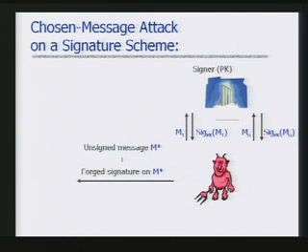And a chosen message attack on a signature scheme. Well, so recall what is a chosen message attack on a signature. Okay, sorry. I will flash the notion of chosen message attack security of this encryption I'm building. So here is the chosen message attack security of a signature. The adversary gets any message that he wants signed, okay, and he does it repetitively. So he sees signatures on any message that he wants, and he wins the game if he can issue some unsigned message and a signature on it that is forged because it's not any of these. Okay, so we say a signature is chosen message attack secure if no adversary can succeed in this game.